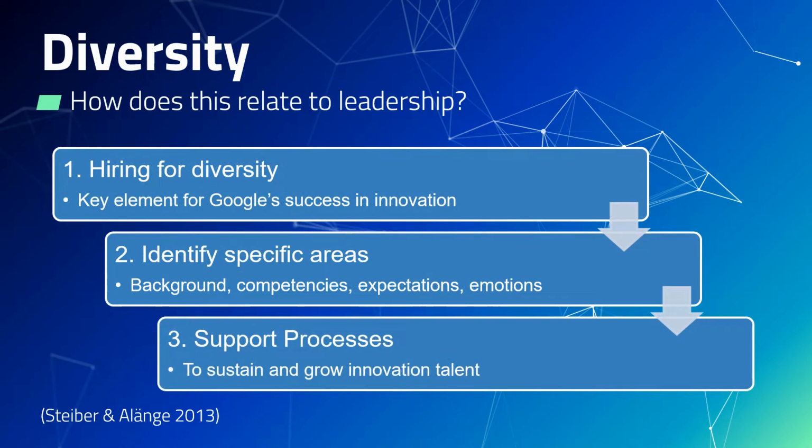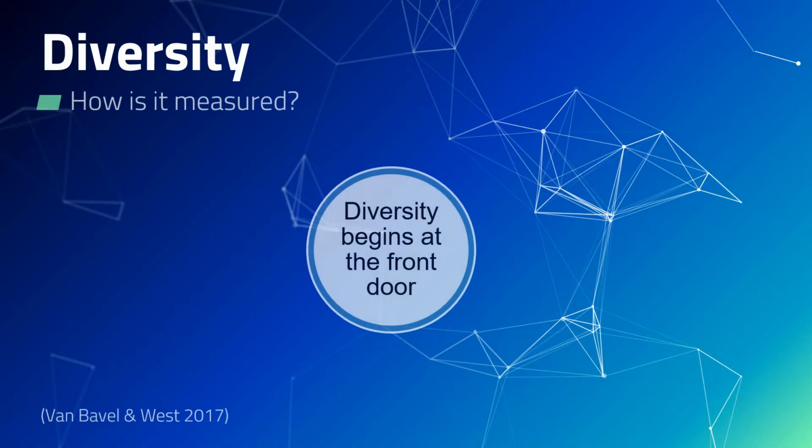Thirdly, Stieber and Lang noted that Google also ensured they had a support process in place to foster and nurture talent in the organisation. As a leader, it is important that one engages in direct feedback with teams. By engaging and supporting individual talent by coaching and clearly communicating expectations, the individual can be encouraged to innovate in a supportive and safe environment. Where uncertainty reigns, innovation is stifled within an organisation.